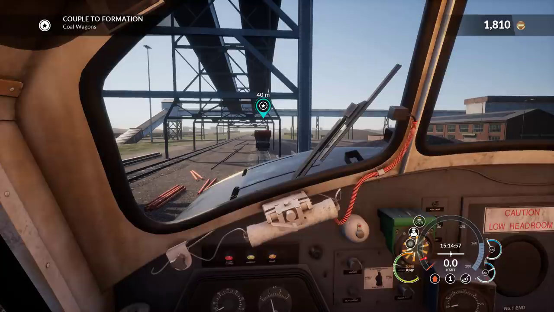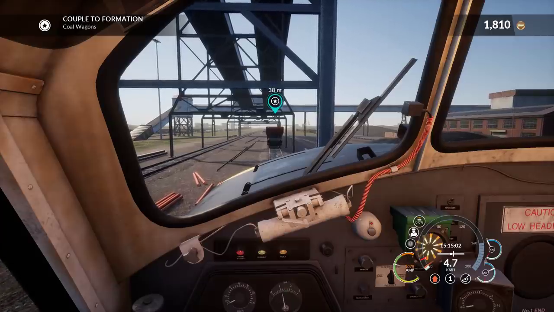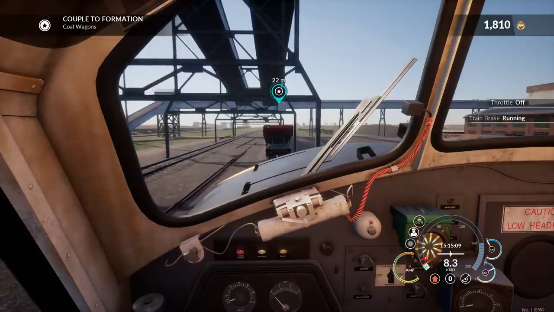Hello there, code name. How you doing, my man? Is there fall damage when hopping out? No, it's a simulator focused on the trains, so there's really no real focus paid to personnel and stuff like that.